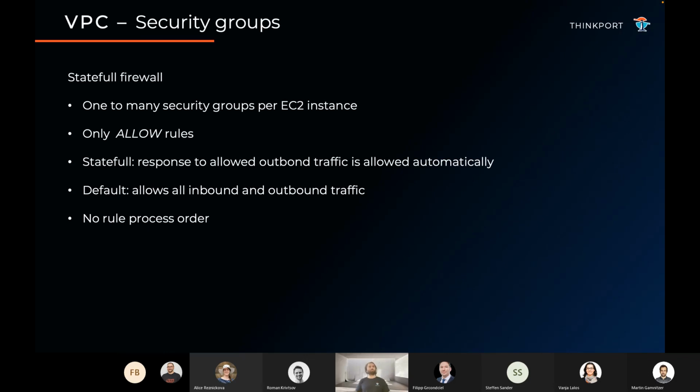Security groups are also a firewall, but on the level of EC2 instances compared to the subnet level for NACLs. And you can also define more than just one security group per EC2 instance.